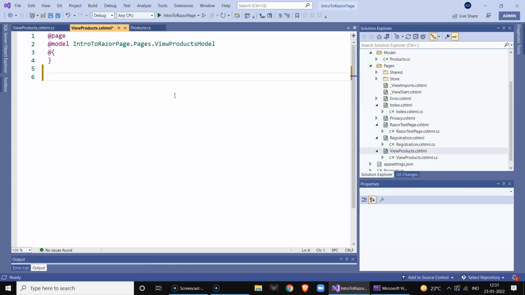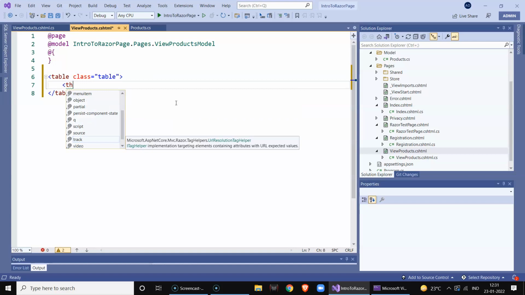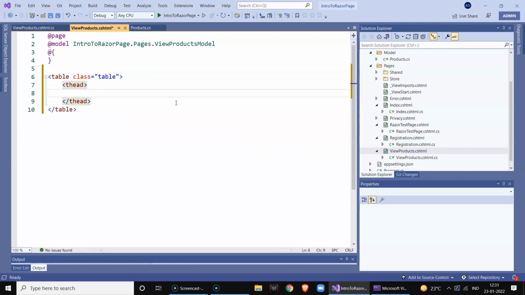So we simply say table class, and defining a class of table, th, HTML dot display. Sorry.